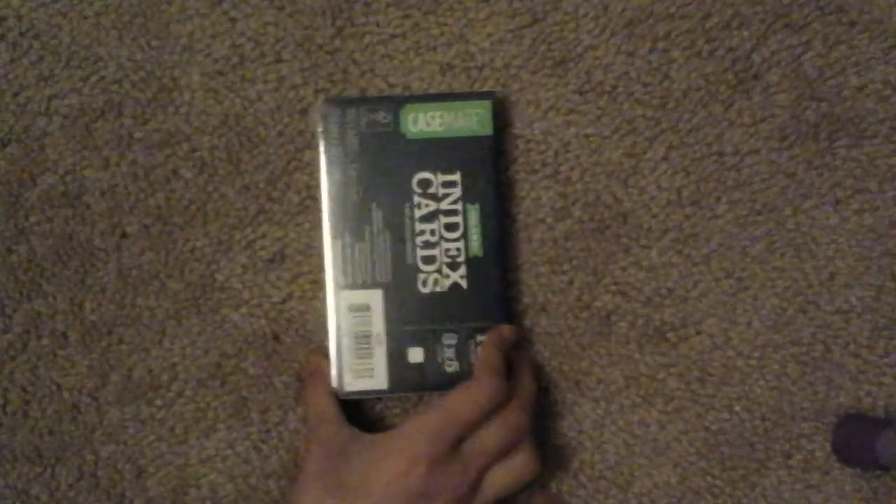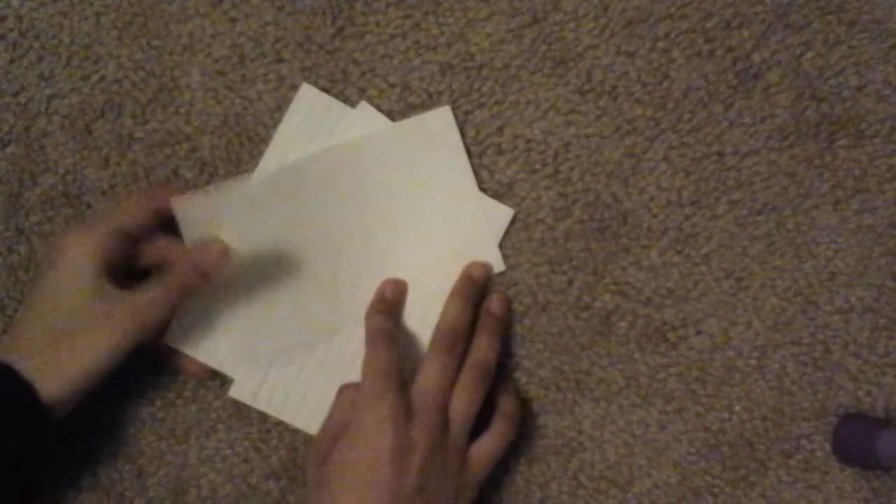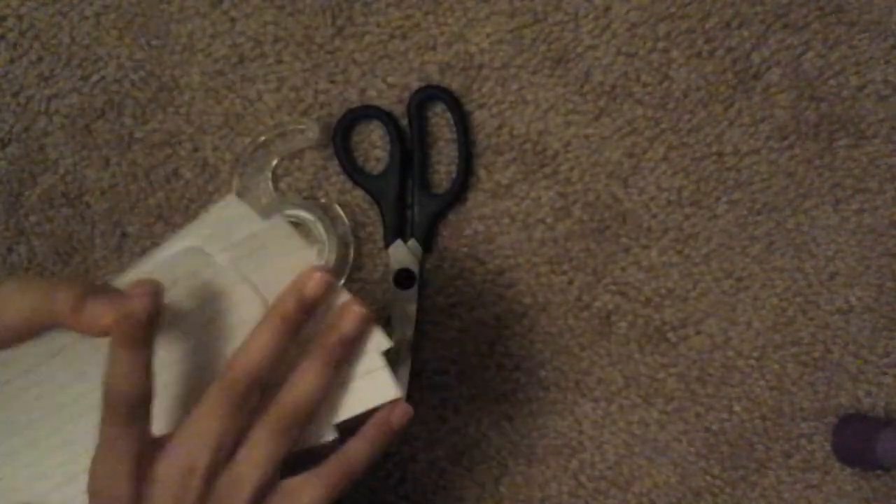Let's put this wallet aside. The card I'm using is a blank index card — from the front it's like this, and from the back it's like this. The things you need are scissors, tape, and four index cards, also called paper cards. So let's get started — let's put these things aside and get our cards.